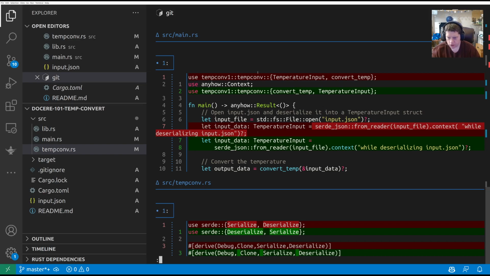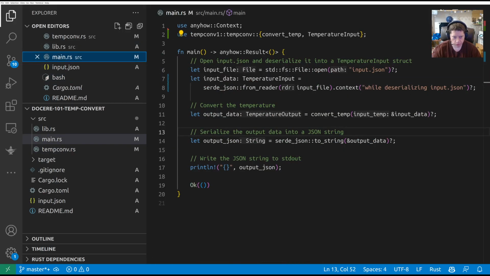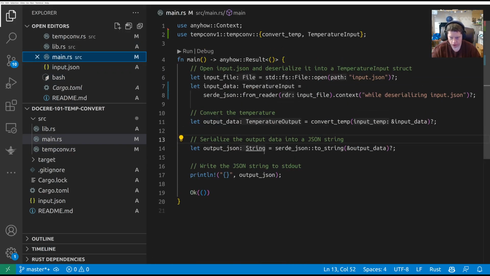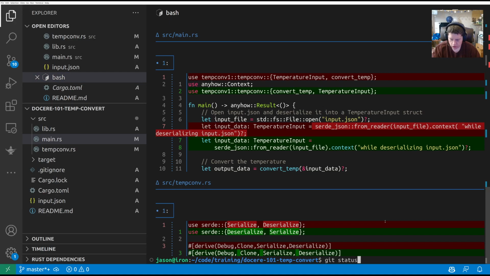And in this case, you can see it took this long line. It actually reordered these imports to put them in alphabetical order. And then it took this really long line of code and put it into two lines. And same kind of thing down here. So if we look at main, you can see it just cleaned up our code for us. Notice it's now fitting on my screen without wrapping. Let's see if it runs.